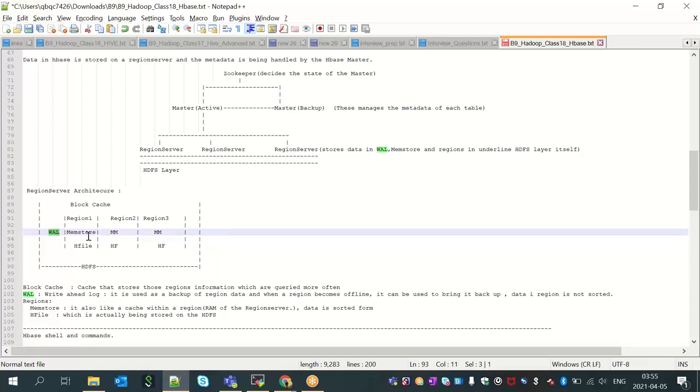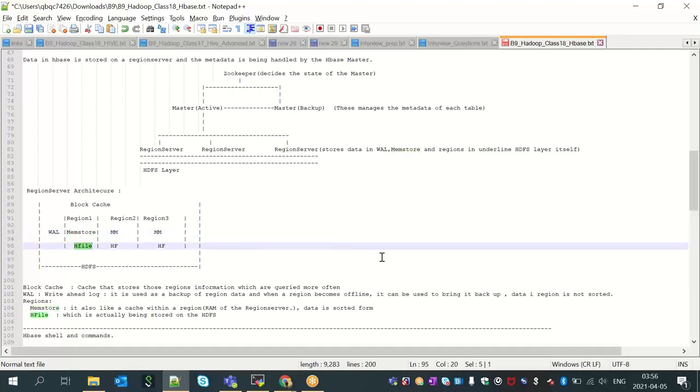And within regions, you have their own MemStore and HFile. MemStore is also an in-memory thing, wherein when you write data to it, it gets sorted first, and then after a certain period of time, it gets flushed into HFiles.